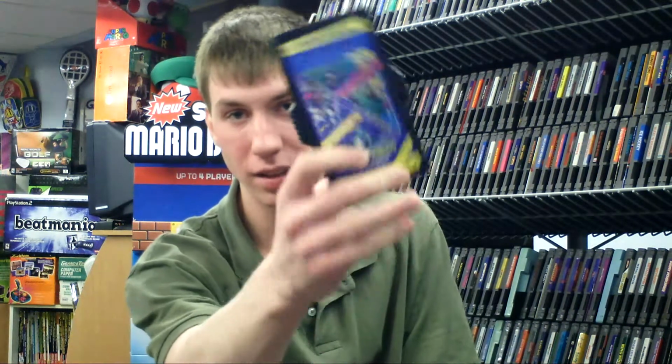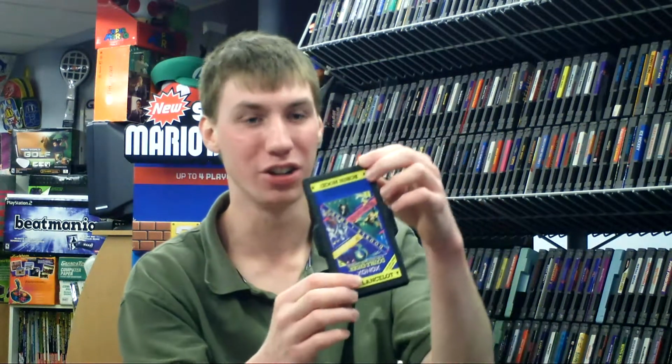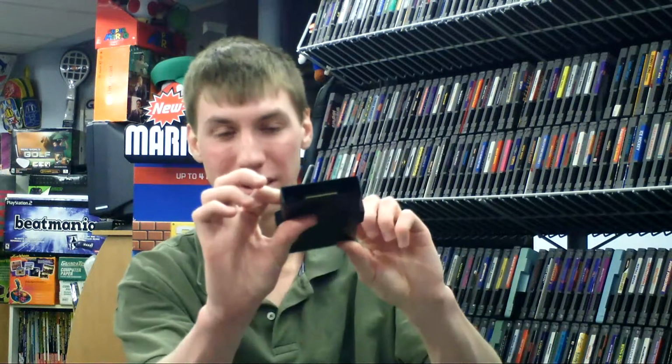Four games right here I want to show. These are double-ended Atari games. You know how you have, like, the PlayStation 3 Jak trilogy these days, where it's three games on one disc? Well, this was that crazy idea back then: two games on one cartridge. Put it in this way for one game and put it in this way for the other game.